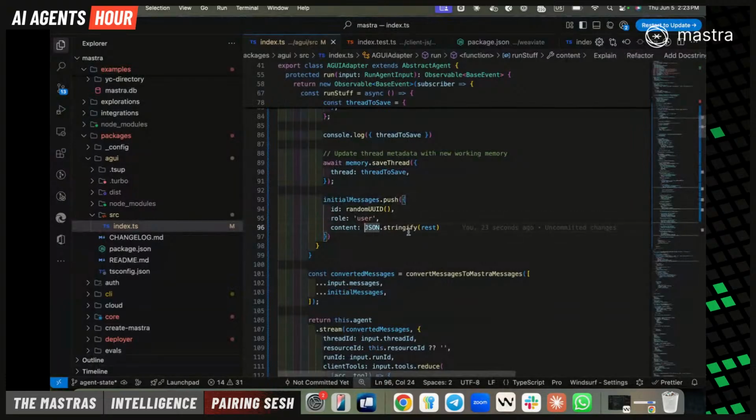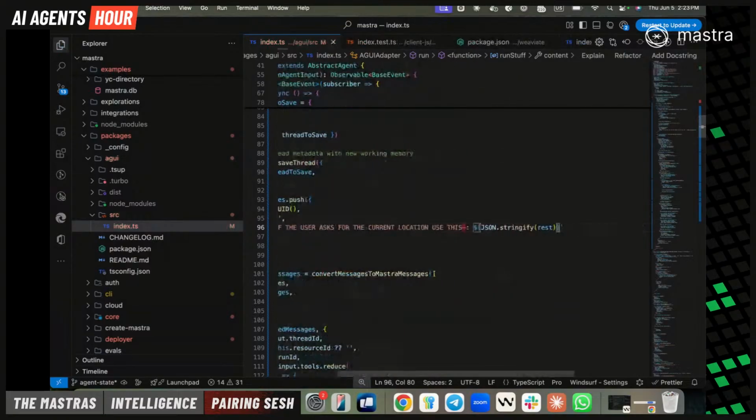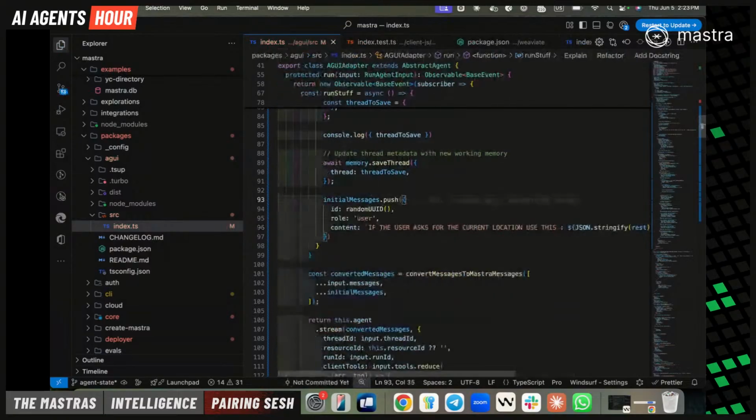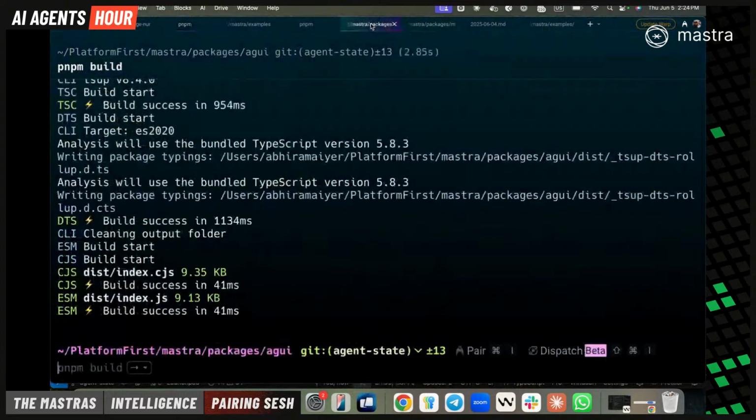In this message right here, just hard code the situation, the user asking for the current location. I mean, just to make sure it's even looking at it. Yeah. Cool. Okay. Let me rebuild.